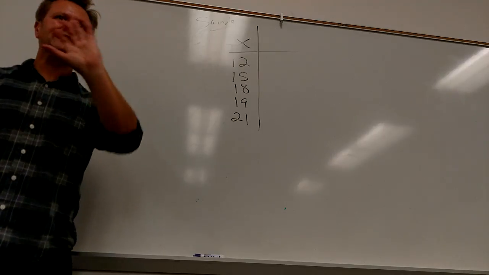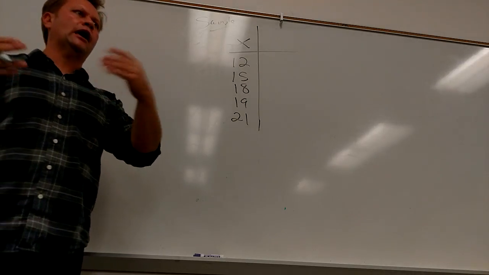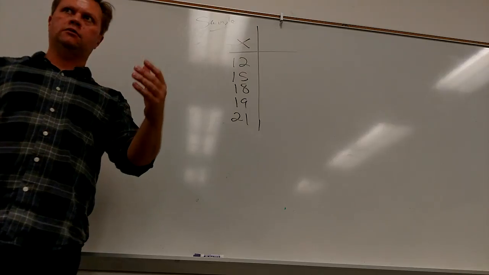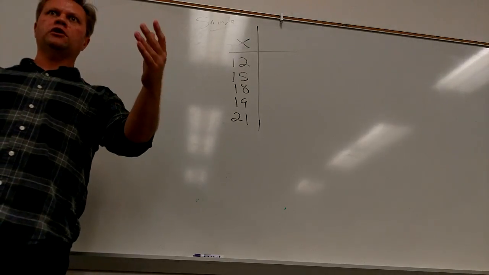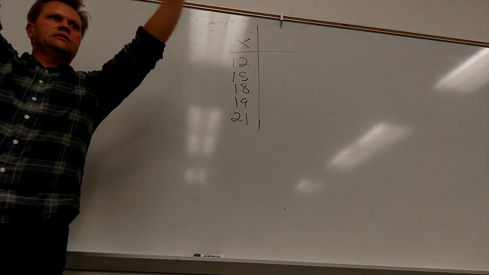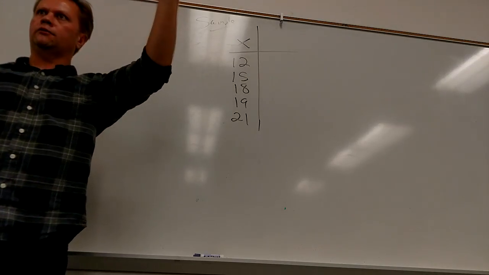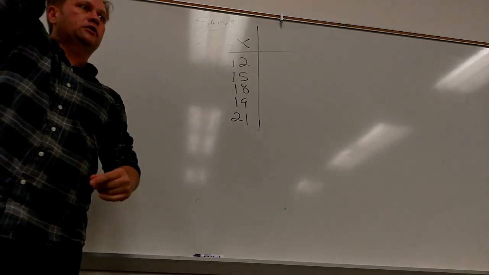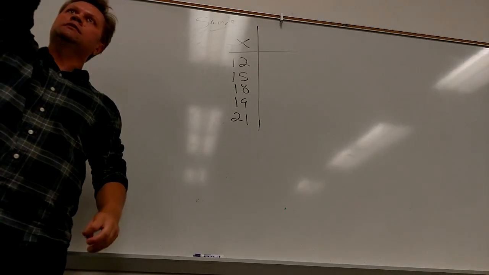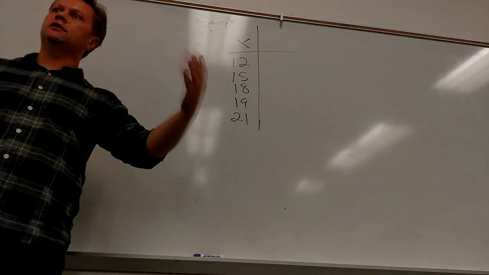So remember, the idea behind a standard deviation is the average distance from the mean to every data point, right? So the formula should have the sum of the distances divided by how many there are, basically. How do you find the average of anything? Add them up, divided by how many there are. So add up the distances, divided by how many there are, would be the average distance.